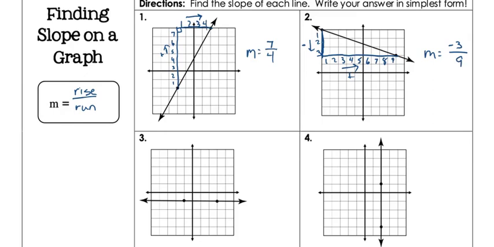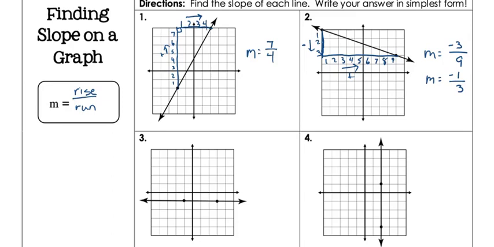Well, wait a second. Negative 3 over 9, that is not simplified. 3 and 9 both divide by 3. So our final answer would be that the slope is negative. Well, 3 divided by 3 is 1, and 9 divided by 3 is 3. You do have to put your answers in simplest form, or it will typically tell you that it is incorrect. That is just an important piece of math.